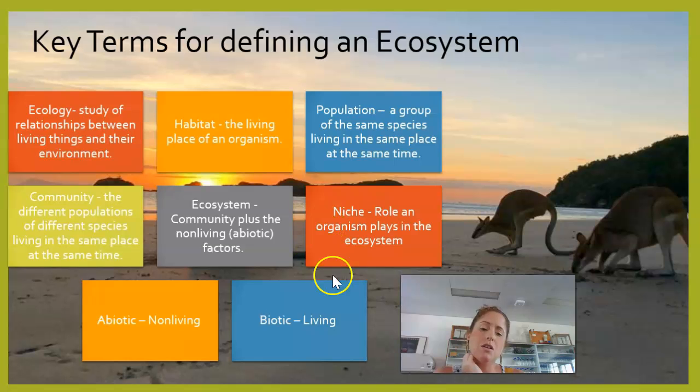Lastly, we'll talk about this a bit later in the curriculum, but a niche is the role an organism plays in the ecosystem. It includes all of its interactions: where it lives, what it eats, what eats it, and any symbiotic relationships it might have. We will talk about niche a little bit later on, not so much in this video.